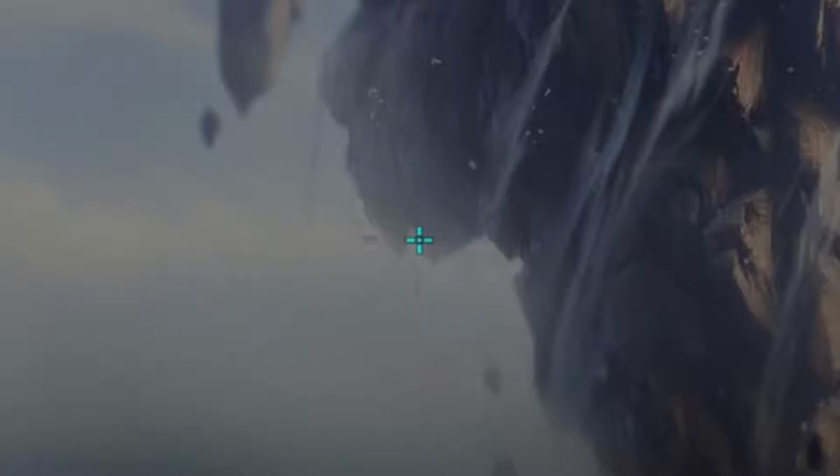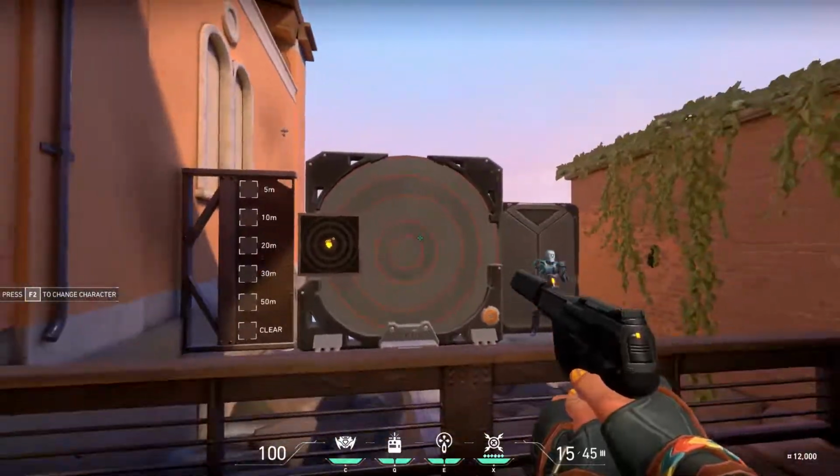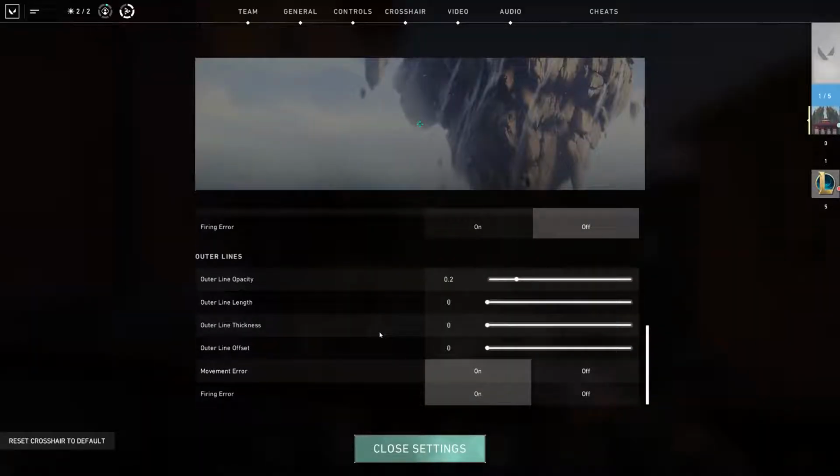This is how far away your outer lines are from your crosshair. So I would not honestly use this setting much because I don't like having outer lines, but if you like this setting, then this one is for you. Now, movement error is, again, will your outer lines move when you move? Will they start to move with you? And then firing error is, will they start to move when you fire?